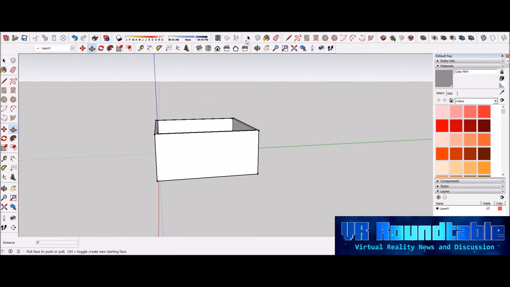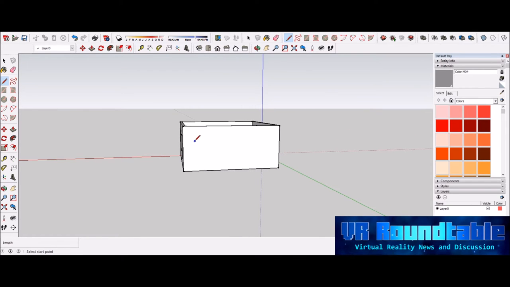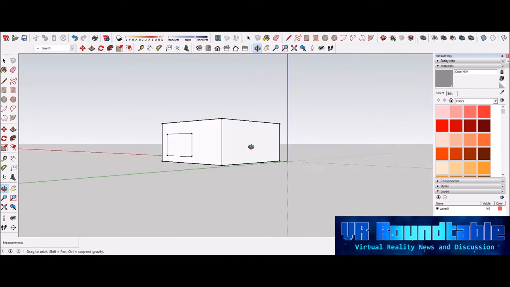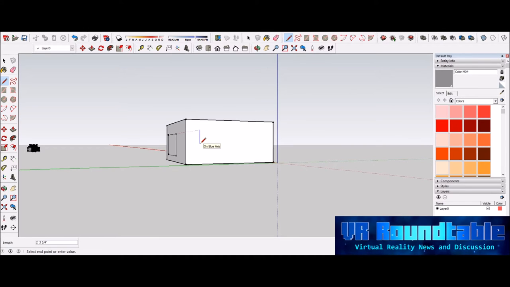Using that same method, let's create a few windows. Let's do 5 feet by 3 feet by 5 feet, and voila. Let's put another one here, 5 feet by 3 feet. This doesn't have to be super detailed. Let's do this kind of weird long window here. Let's do 5 feet by 9 feet by 5 feet. And let's do another 3-5 foot down.